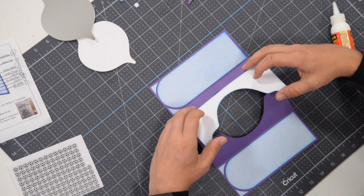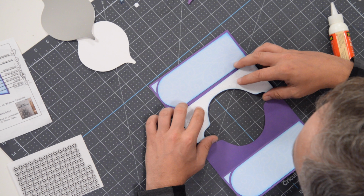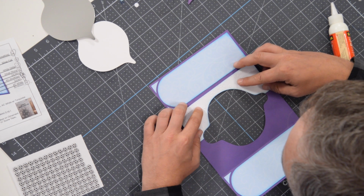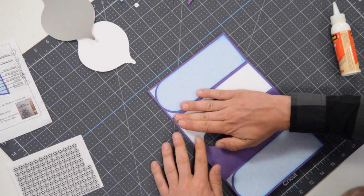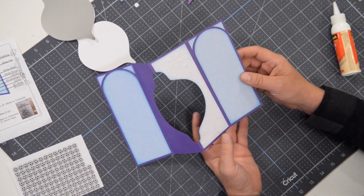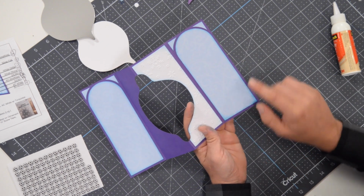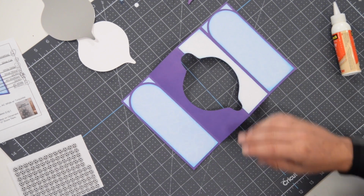Probably grab it from these two ends just so it doesn't flap around, and look at that little interior there and make sure that all matches up nicely, and then just drop it into place. Press it down. It'll automatically kind of situate itself where it needs to and create that nice border for you. And if we did everything correctly with these and line this up, you'll notice that these two are lined up perfectly at the bottom as well. So that is a job well done, everyone.